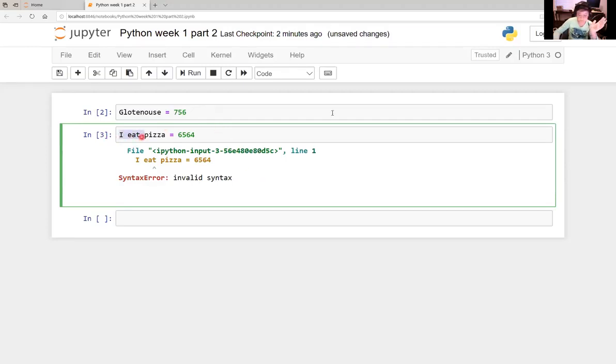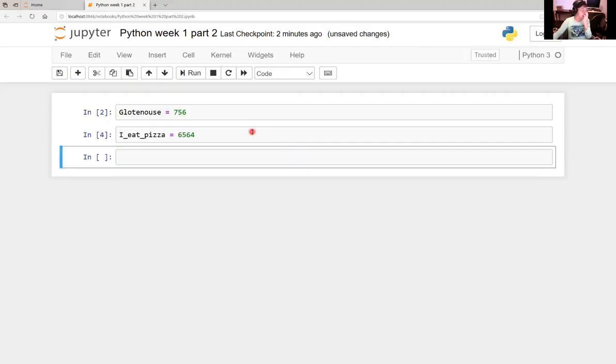So we don't want that. Either you could just delete the spaces, or you could put underscores, which is what most expert programmers use. So I'm just gonna do that. Shift Enter, Shift Return or Enter, same thing. And here we are. All right.